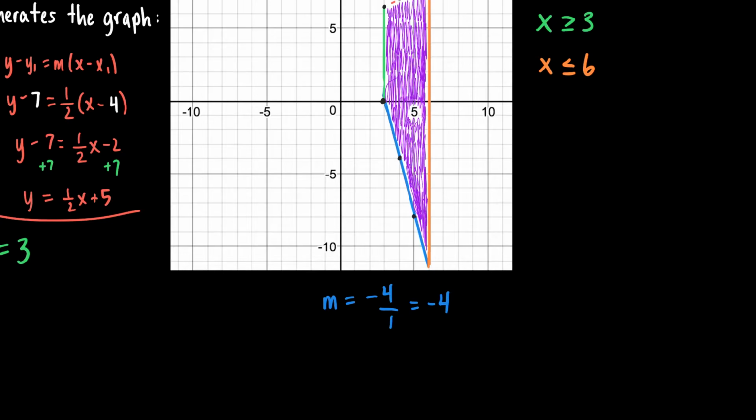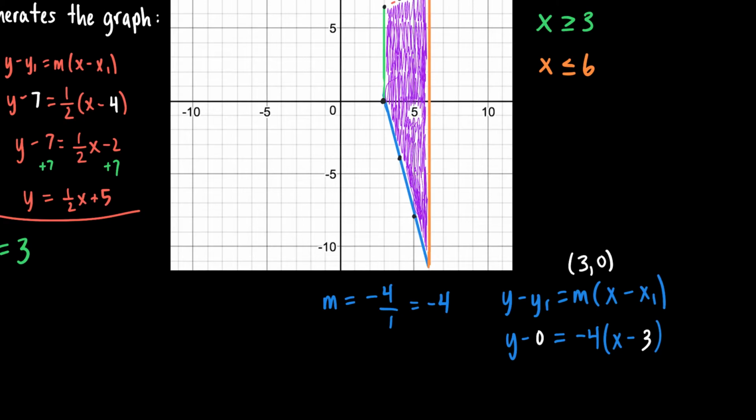What I want to do is the exact same thing. I'm going to do y minus y1 is equal to m times x minus x1. We're just going to plug in a point for the x and the y values here, and we're going to put -4 for that slope. So let's pick a specific point to work with. Let's actually do this point right here, 3, 0. We know for sure that this line goes through the point 3, 0. So we'll do y minus the y value, which is 0, is equal to the slope, which we know is -4, times x minus the x value there, which is 3.